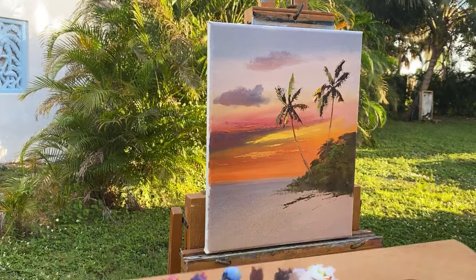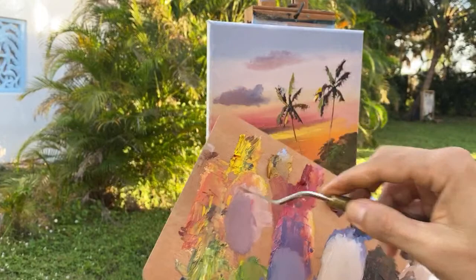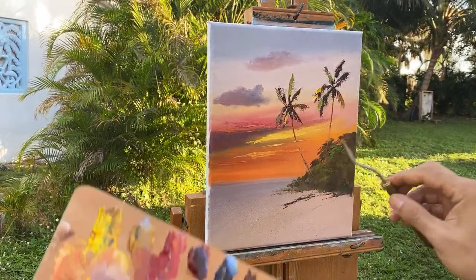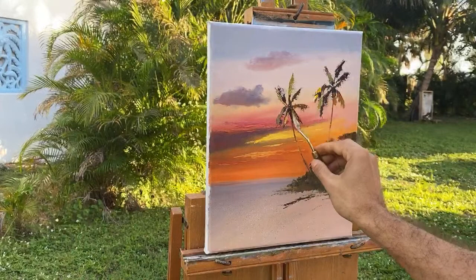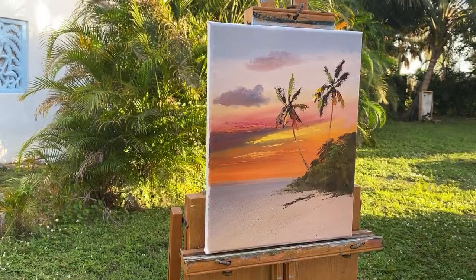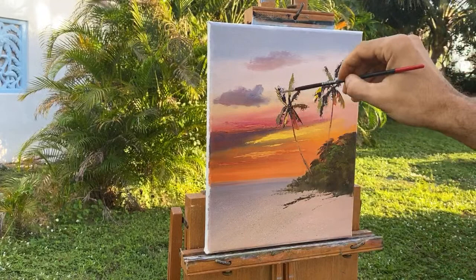All right, so let me just make an orange for the other side here. All right. Next, so watch. So I'm gonna put some thinner. I put some thinner on my brush here, okay? So now, this is where it's gonna happen, watch. The colors are gonna mix.